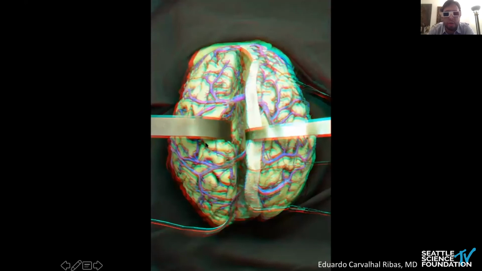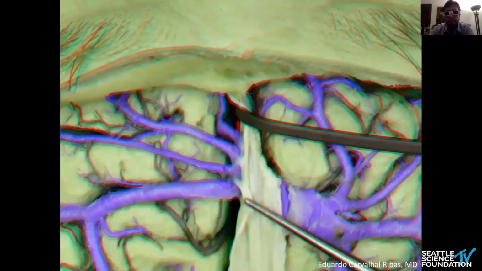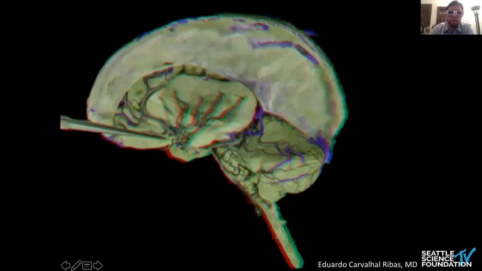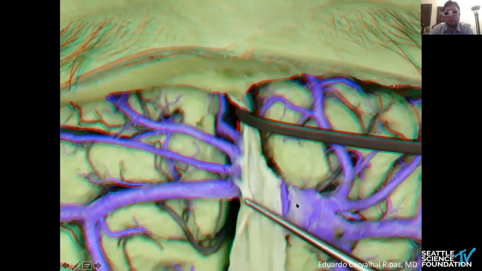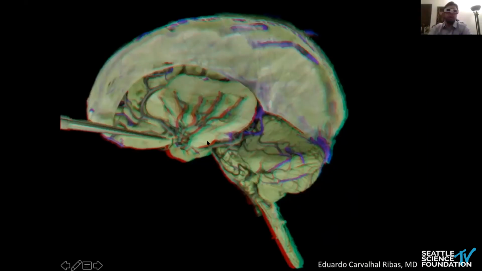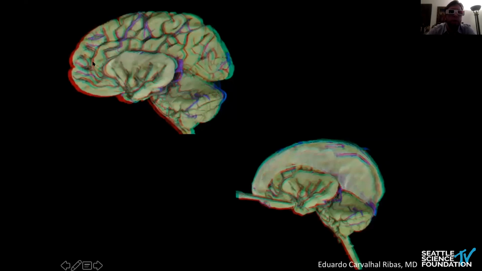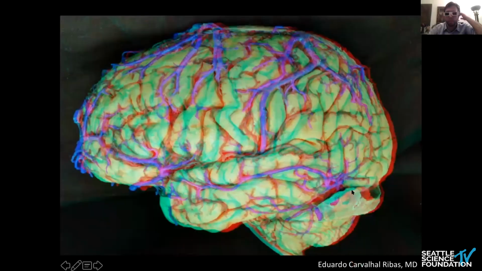We already showed this slide here, how these bridging veins are really bridging over the interhemispheric fissure. Some will open like several veins, and others will open just like one big vein. Another group is the falcine group. They will drain the medial aspect of the brain, and it will drain into the inferior sagittal sinus. And the inferior sagittal sinus will finish as the straight sinus. We'll talk about this also.